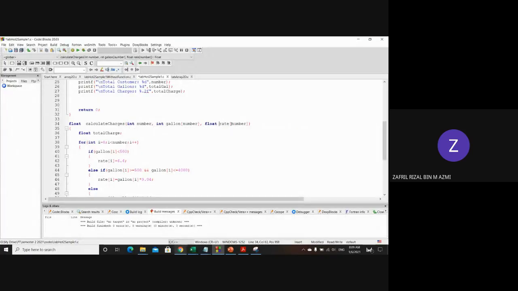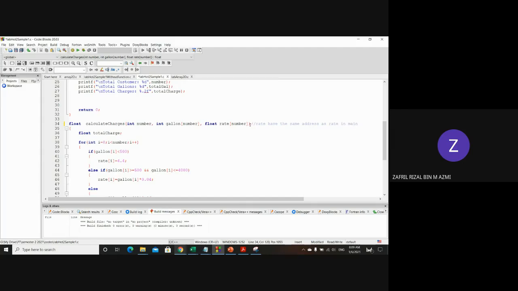So when function calculate charges gets this address, the rate over here will have the same address as rate in main.